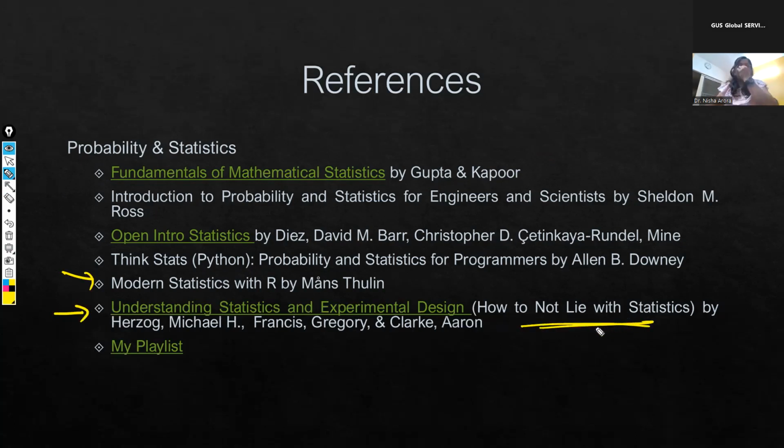This is also a popular book, and this book is also, I think, How Not to Lie with Statistics. You will find so many good ideas and concepts there, right? So I'm not saying read everything. Figure out which book you would like to start with, probably this book. Or if it is heavy for you, this book, right? Just start with one book maybe. Try to read one or two or three chapters. Give it time to digest everything, right? Give it time, read it, revise it, give it time.